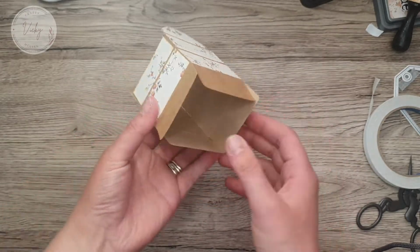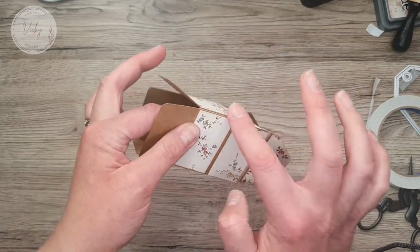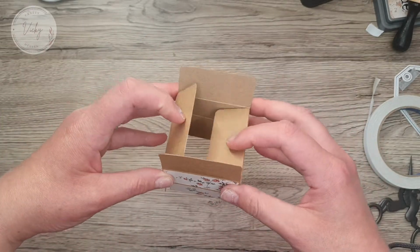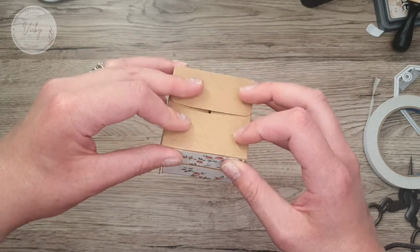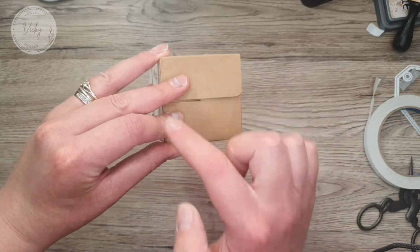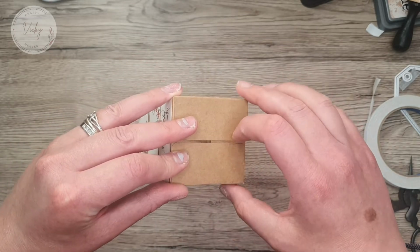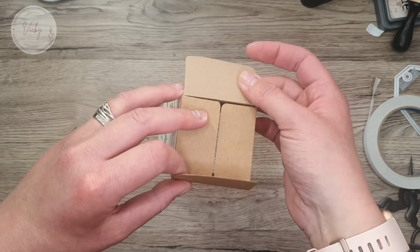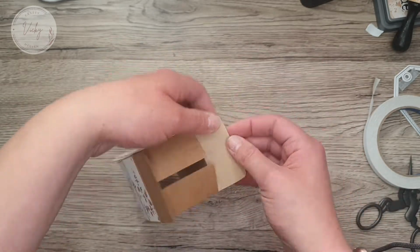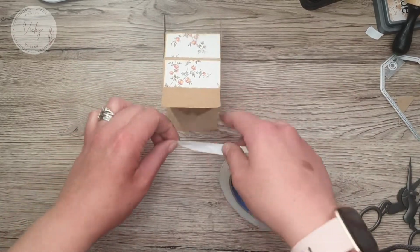Like that. And then we need to fold over the flaps, and that is the back of the box, so that is going to go in first. So we've got the sides, and then we have the bottom. And I'm actually going to add another piece of cardstock over the top of that just to make it a bit neater and sturdier, which I'll tell you the measurement in a minute. But for now, we're just going to add some double-sided tape and stick that bit down.